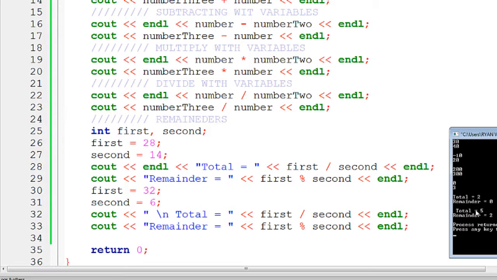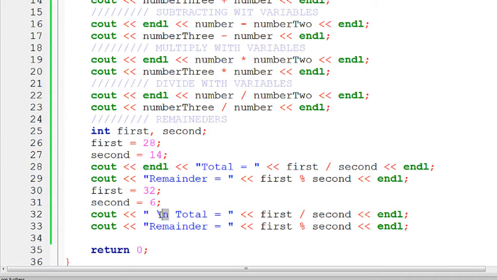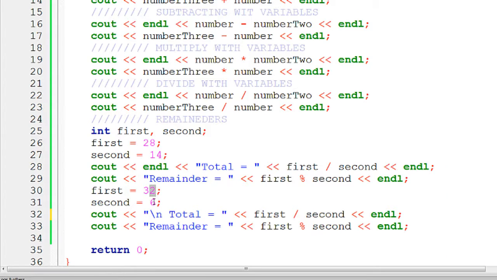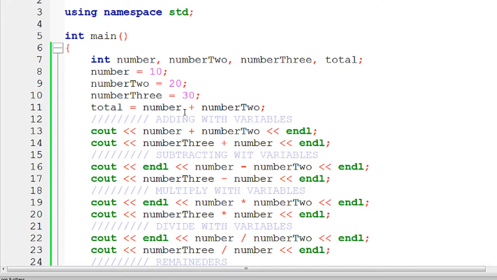And the space I was talking about between remainder and total equaling 5 is this backslash n. I accidentally left a space, so that's why you see this little gap between total right here. I'll zoom up to it. Don't even need to worry about it. But yeah, so 32 divided by 6 is 5, and you'll have a remainder of 2.